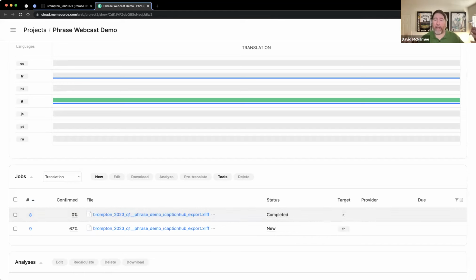So if you think about an enterprise scale translation effort, captioning is going to be a piece of that. There's going to be other marketing content, print content, public-facing website content. All that can come through and share the same reusable assets across projects. So in this case, we have, just so happens, enough to reuse.